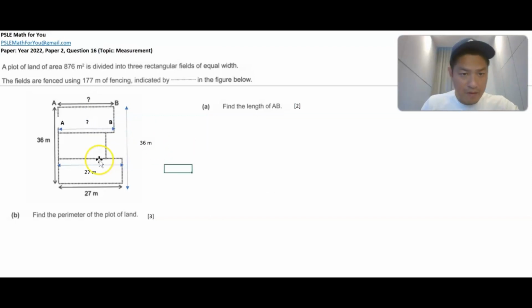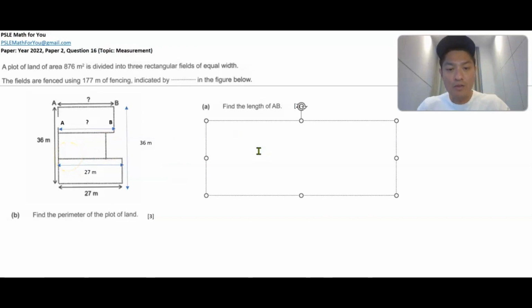So if I look at this diagram, I cover the left length, the bottom 27, the top 36, this 27, and the 2 ABs. Be careful not to get confused, because you may think that I need to also measure the length here, but this length is already part of AB, so don't double count that. And you may think that I need to measure something here, but this is already part of the 27 meters, so don't double count that.